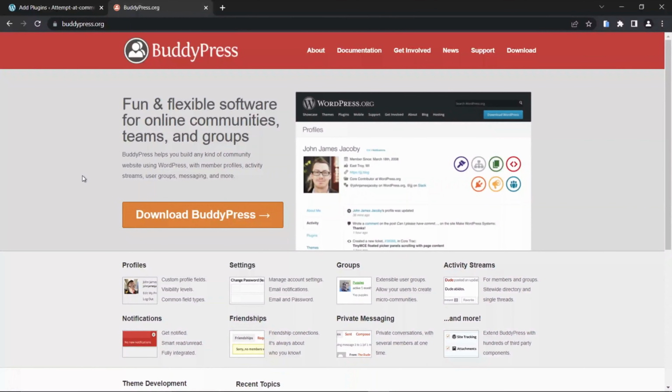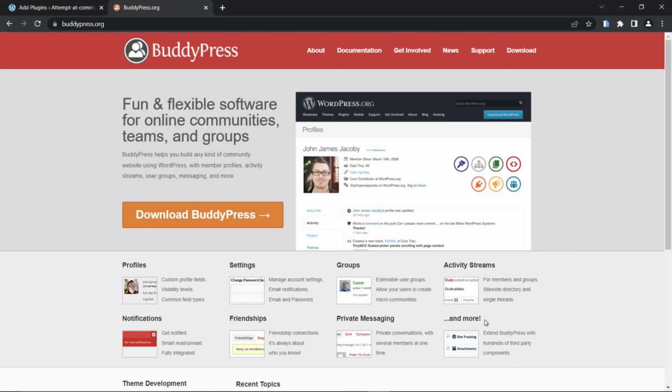But what exactly is BuddyPress? Well, I'm glad you asked, because BuddyPress was the first ever plugin for WordPress that allows creating a social network on your website. It started some 15 years ago, maybe more, as a response to the social networks on other CMS platforms, but that's irrelevant. What is important is that it allows you to create a social network, and by default, it includes features like user profiles, groups, activity streams, friendships, notifications, private messaging, and more.